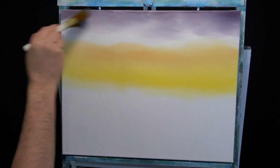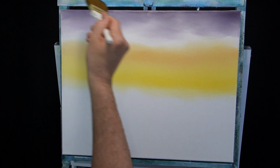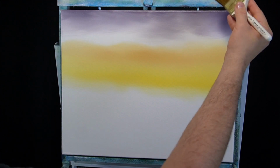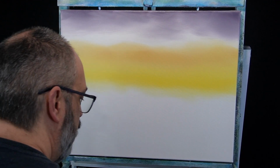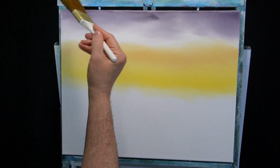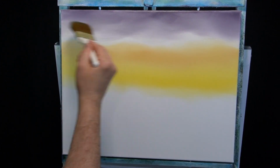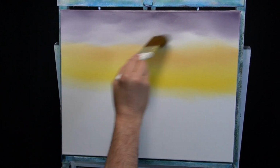Sweep, sweep, sweep. See, I like to use the side of the brush and kind of this smile, sort of a figure eight motion. If I use the full width, I mean, it just all happens super quick. And if you want to do it in about 2 seconds, yeah, you can just use the full width of the brush. But if you want a little more control and maybe a little more variation, try using it sideways. It'll put all these little features in your sky. Maybe look like distant clouds, I don't know. Just gives it a little more interesting look.